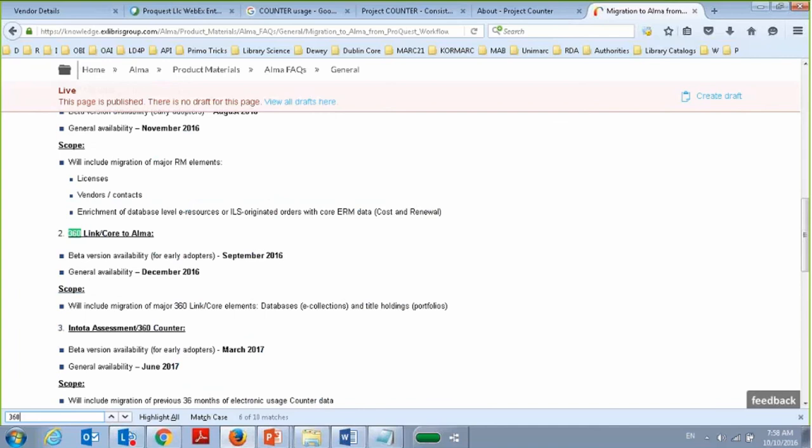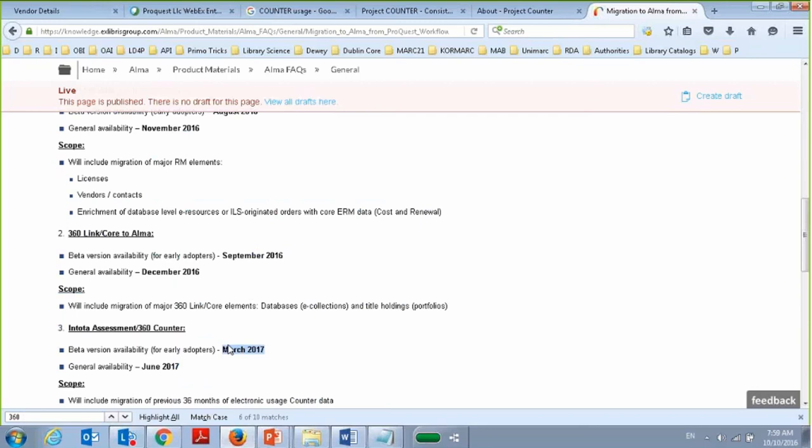Okay, so you can see the data here is going to be migrated, but in Total Assessment 360 Counter, there's going to be a beta version of the migration in March 2017 and available for everybody in June 2017.